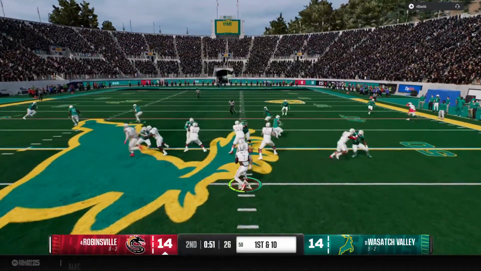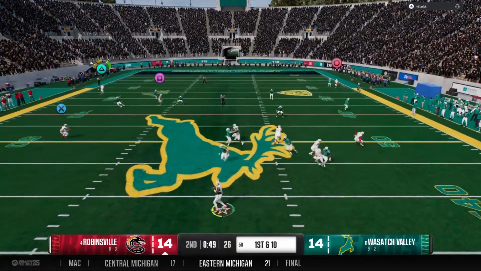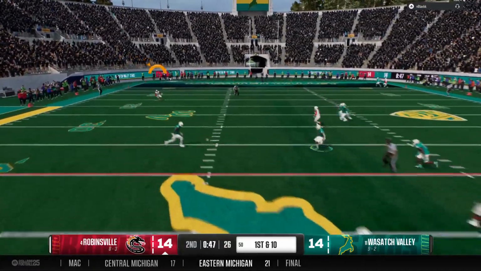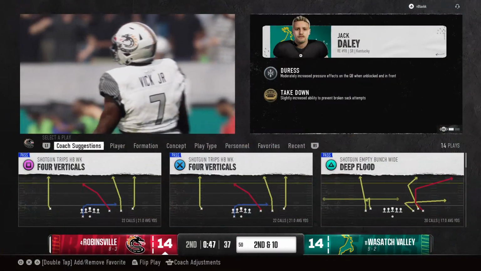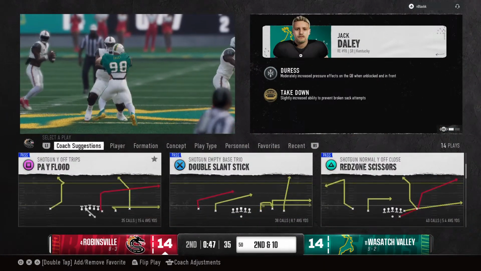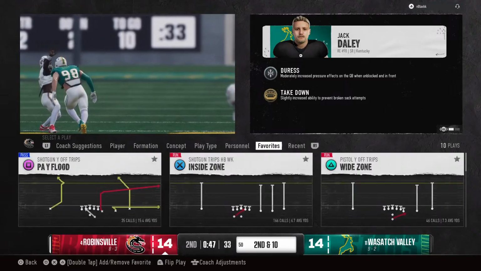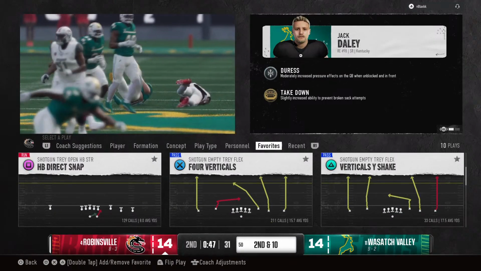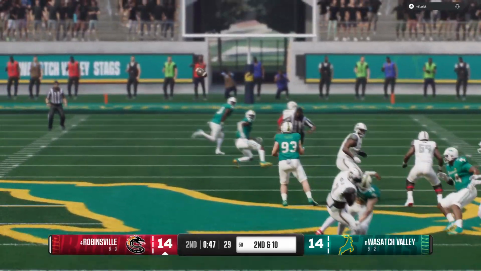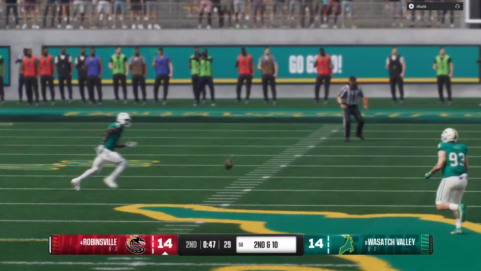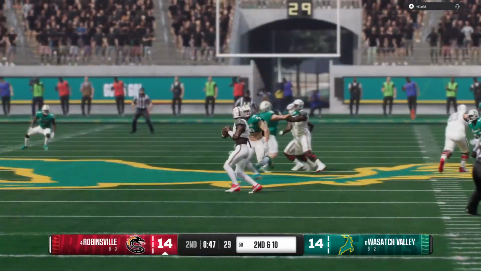Off the play fake, looking to throw on 1st down. Contact as he threw it. That's incomplete. Even on a 1st down pass attempt, he felt heavy pressure. Man, he got crushed there, didn't he, Chris? And we know this guy is their superstar. He's their leader. Based on that last play, this offensive line's got to do a better job of recognizing that they got to take care of him.